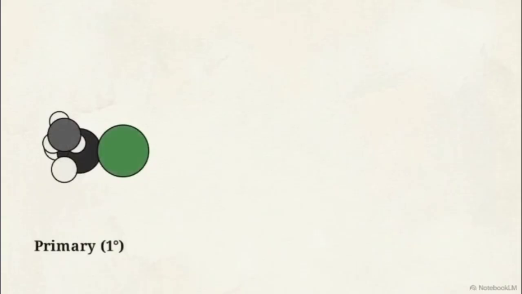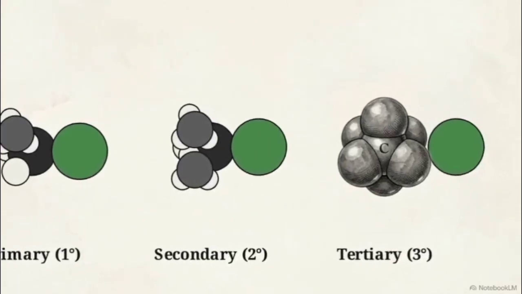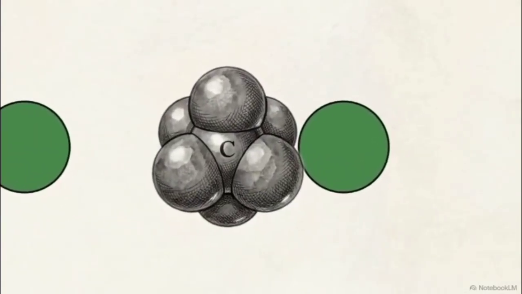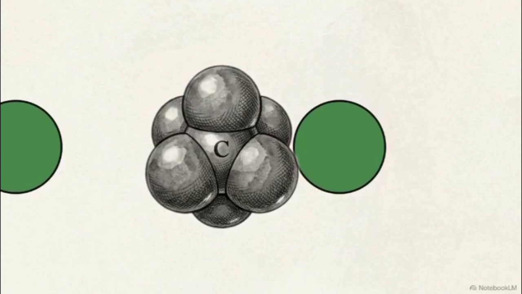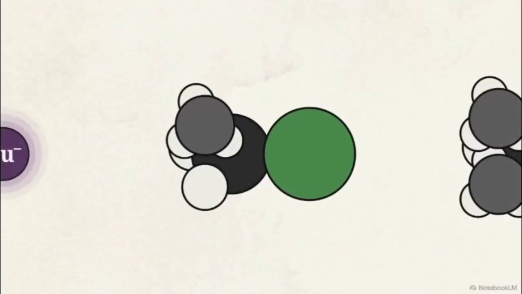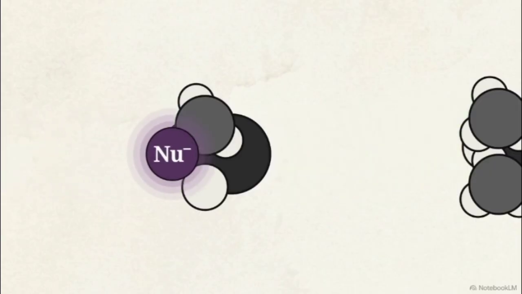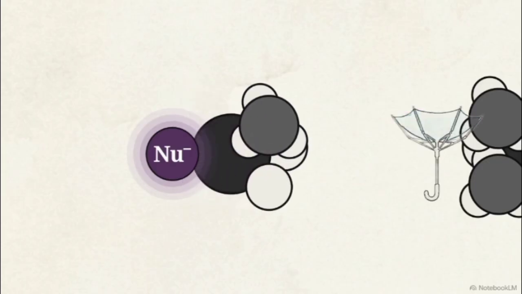These space-filling models illustrate how a nucleophile's success depends on steric hindrance, the physical crowding around the target carbon. Moving from left to right, notice the dense wall of bulky methyl groups crowding the tertiary carbon. The primary carbon on the left lacks this crowding. This allows the nucleophile to execute a direct backside attack. In a single bimolecular step known as the SN2 pathway, the nucleophile strikes the back of the carbon, instantly popping the halogen off the front.